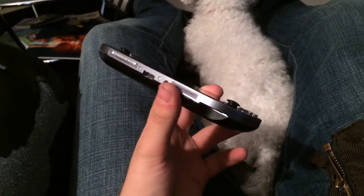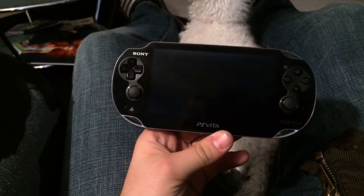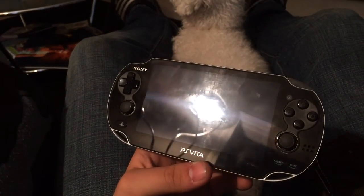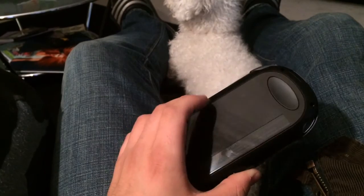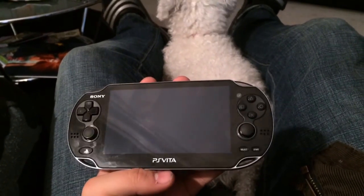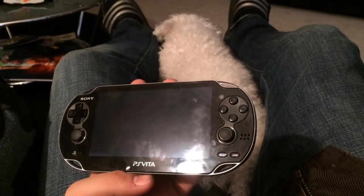The 3G model is just under, I think, 10 ounces, so it's less than a pound, but the screen smudges really easily. Same with this touchpad on the back, you can see. When I first got it out of the box, it was a lint-attracting machine, lint all over my fingers. It doesn't do it much anymore.